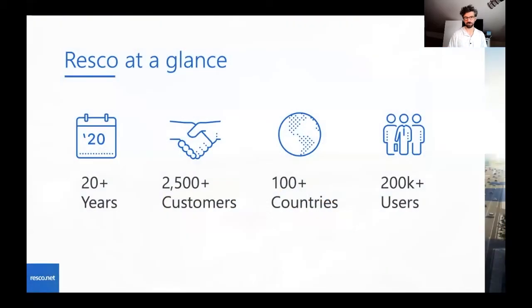And let me share a few facts about Resco for those of you who are not familiar with who or what Resco really is. So Resco is a typical Microsoft ISV operating globally. We've been in business for over 20 years, and since the very beginning, we were focusing on mobility, which I believe puts us in a very unique category.